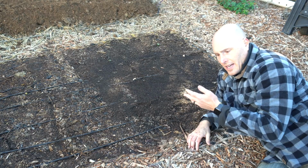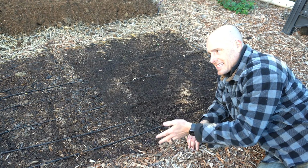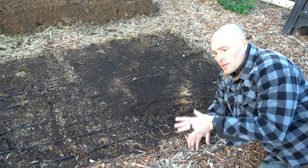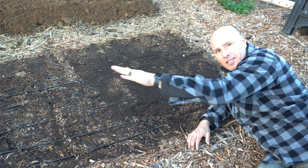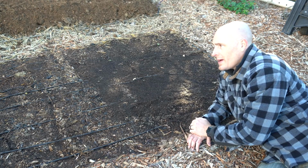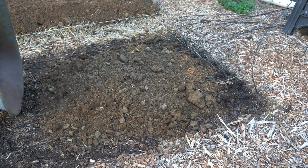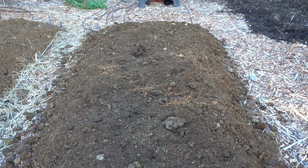Why even touch it? And you're right, it does. The problem I have here is this whole pile, or this whole area where I'm at, this is built on fill. It's settling down and this bed is sloped this way big time, and I really just wanna raise this bed up and kind of level it out so I don't have a future problem. But that's really the only reason I'm adding it to this bed.